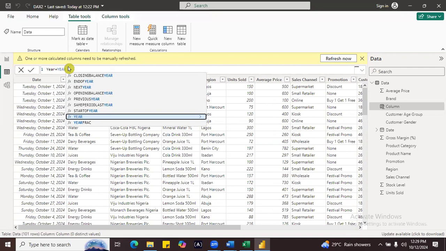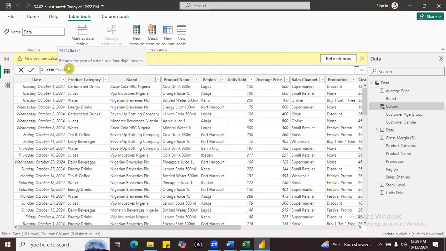When we use the function, we want to tell the function that we are referring to a particular table. This is the table we are referring to, and remember, it is called Data. Look at it here. Table Data is made up of 101 rows, and the number of columns is there.